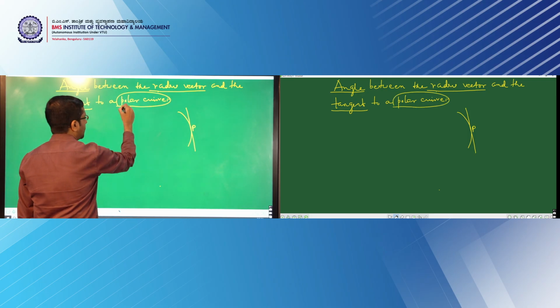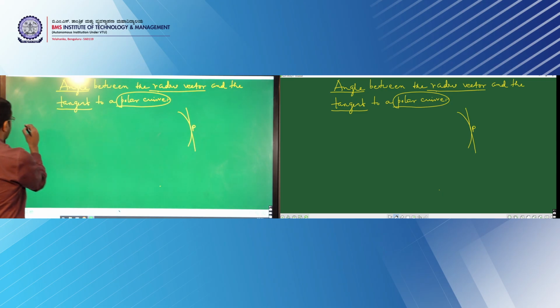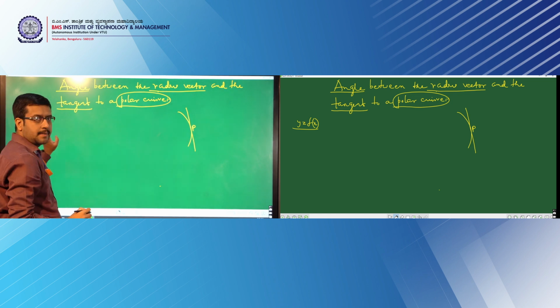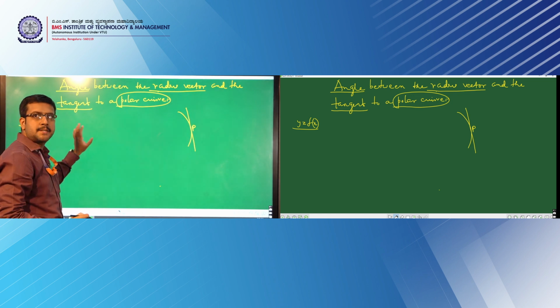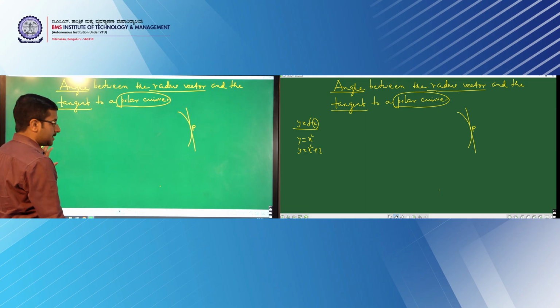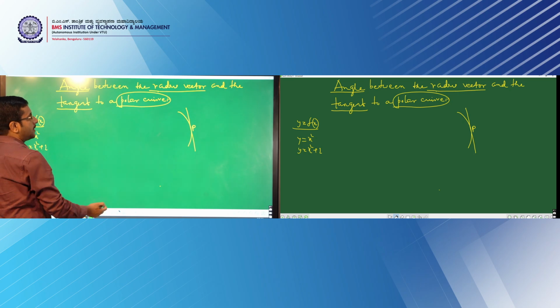So first let us see what is the meaning of the polar curve. Now in Cartesian coordinate system you know y equal to f(x), we write any function as y equal to f(x). What does it represent? This represents nothing but a curve. Suppose I am giving you y equal to x square, or y equal to x square plus 1. Any function on the right hand side represents a curve. Same way, polar curve means what?